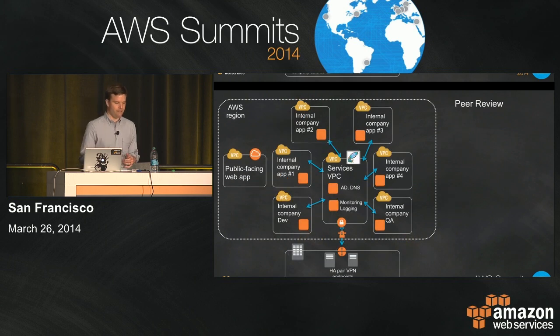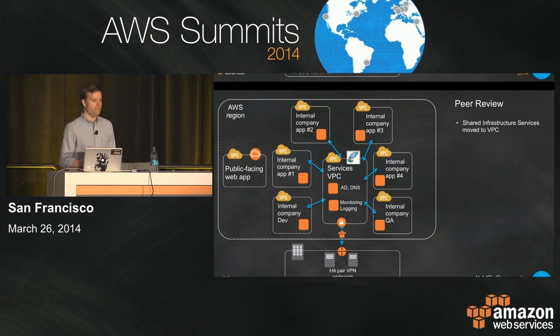So back to our actual design. It's still a very similar design, but you don't have any VPNs in this case. We now have all these peering relationships set up. Each internal company app is a one-to-one peer to what we're calling a services VPC. You've moved all of these core shared services into a centralized VPC: things like Active Directory, your naming service, monitoring, logging, whatever you need that is shared amongst all of your other customer VPCs. Then you create one-to-one peering relationships with the actual company apps.